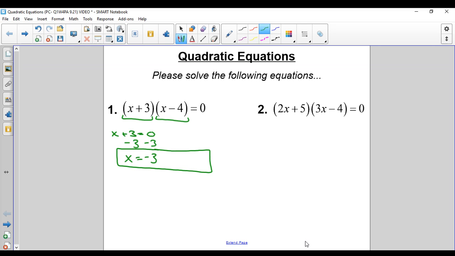Now, we hopefully know that we don't need to do all that work. We just take the opposite sign. Think about what you would plug into x to make x minus 4 equal 0. Well, it would be a +4. There's our other solution. A little bit harder when we have an actual number in front of the parentheses or in front of the x.